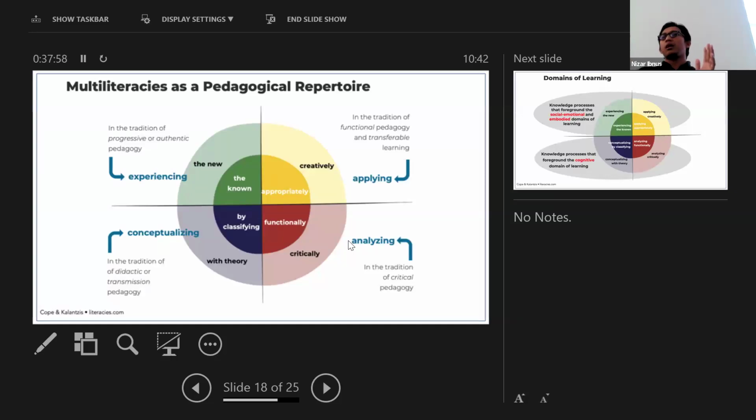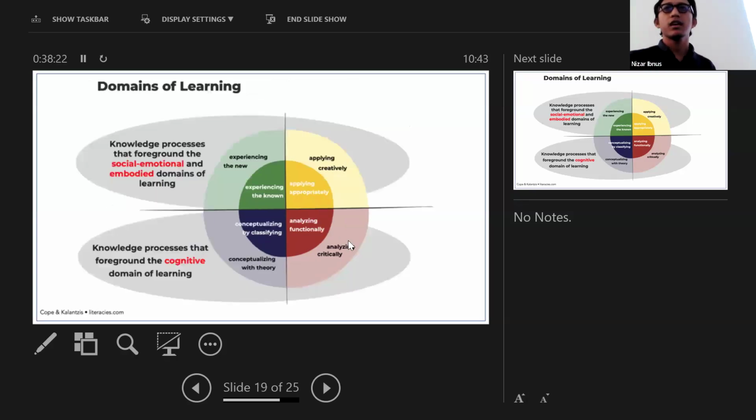There is a repertoire. So teachers do not have to use all of them. They just have to pick any activity that is suitable for the learning objective. And it is so different from the genre-based approach, in which the genre-based approach should follow the mandatory stages. So the repertoire is like a collection of choices. Okay.